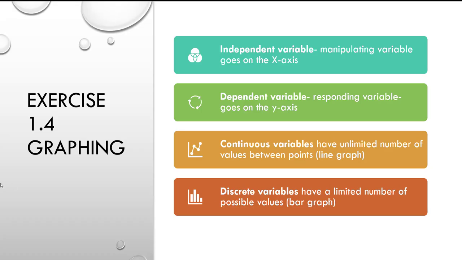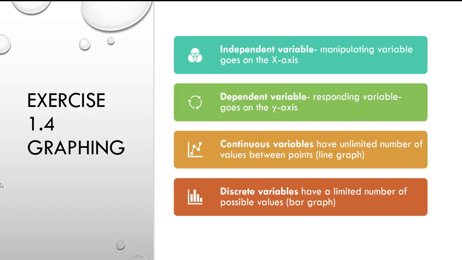Okay, all right. And then the last activity gets into graphing. So it's important for us, once we've run experiments, we collect data, and then we have to make sense of the data, because usually it's just a bunch of numbers and it's like, well, I don't know what the numbers mean. So we have to make sense of it by graphing. And so graphing is a way that we can visualize the data and interpret it. Okay. And the way that we graph things, we look at the variables, and then we look at the patterns that we see in the data.